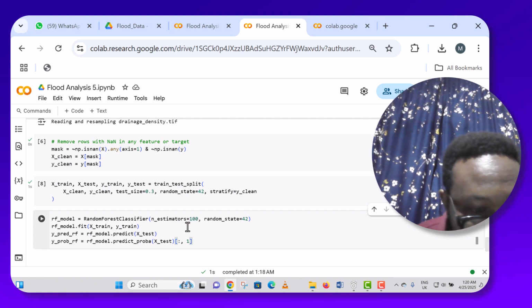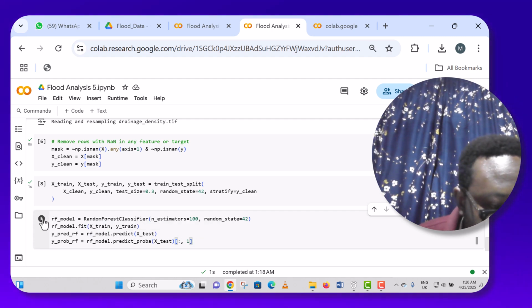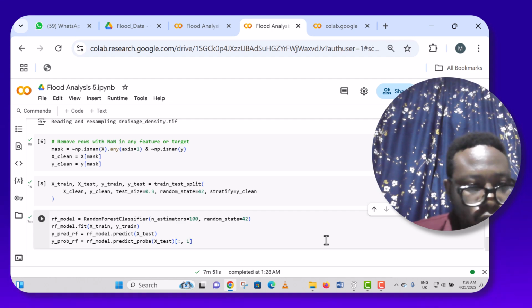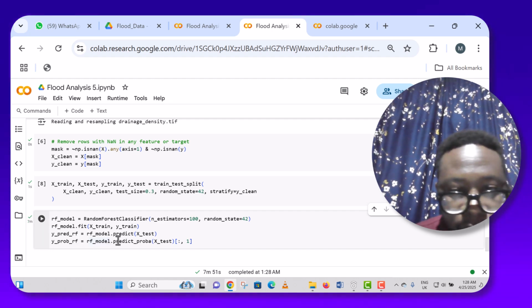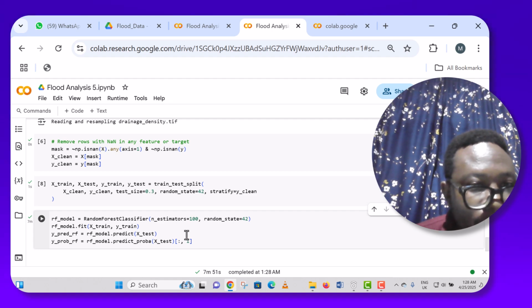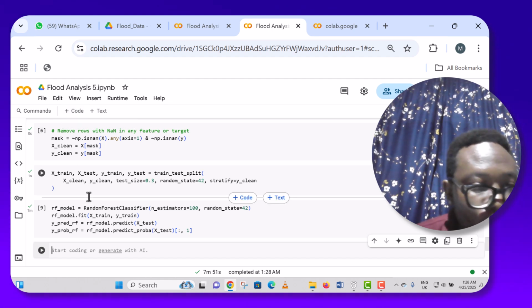This is the code, with 42 as the random seed. We proceed and run it. Perfect, our random forest model has been built. You can see it was successful. Let's bring another code block and proceed to building our extreme gradient boost model.